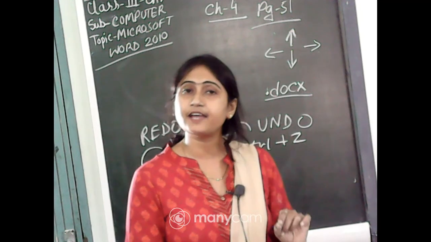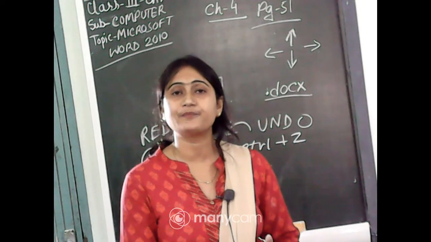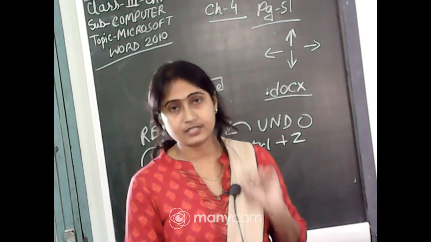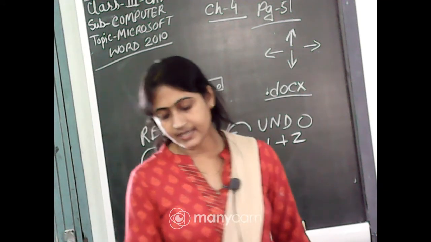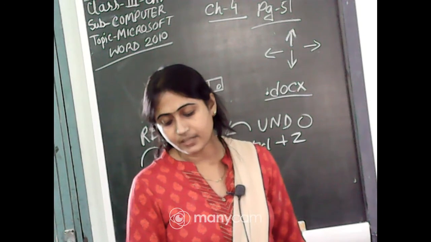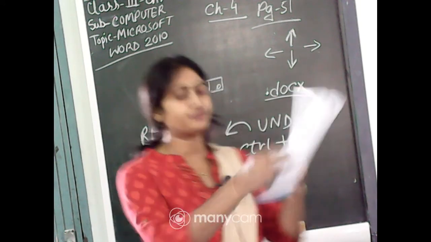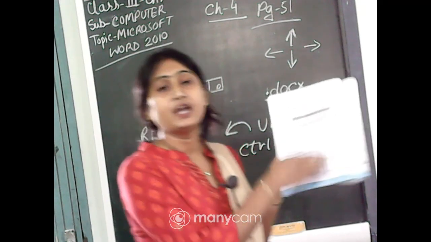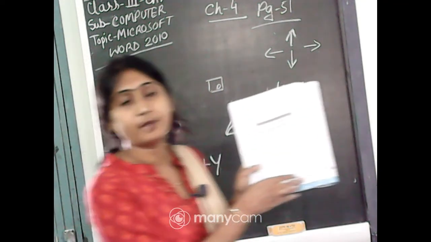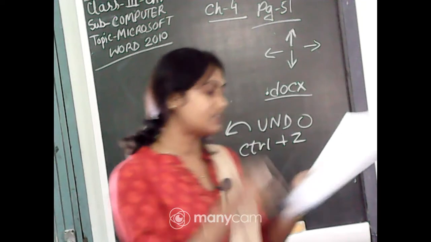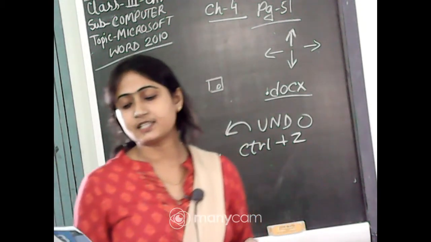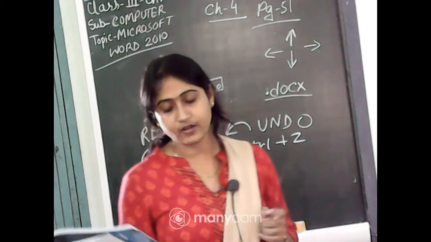Click the File tab. Under the File tab there is the Open option. Just click Open. When you select Open, you can locate the file by double clicking on the folder where your file is. Suppose it is on the desktop, you choose the desktop, and all the files on the desktop will show. Select the file and click Open, or just double click on the file. In this way also you can open.